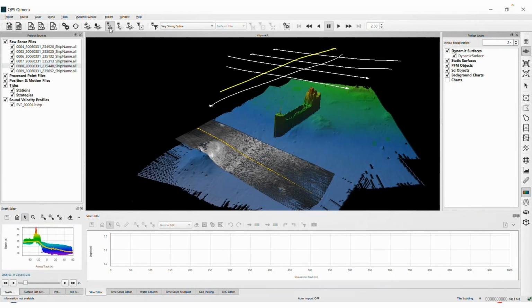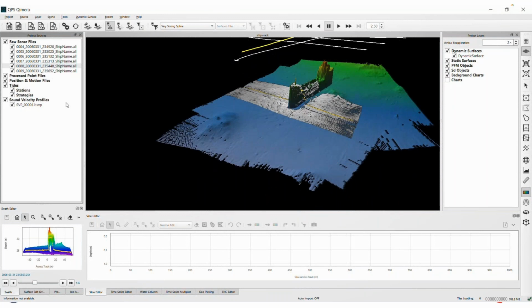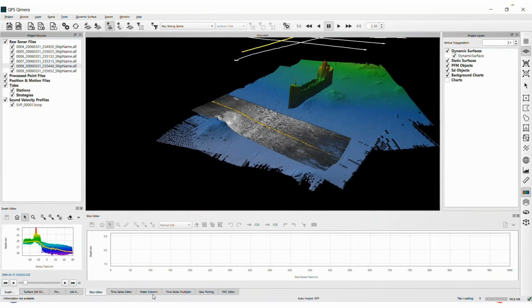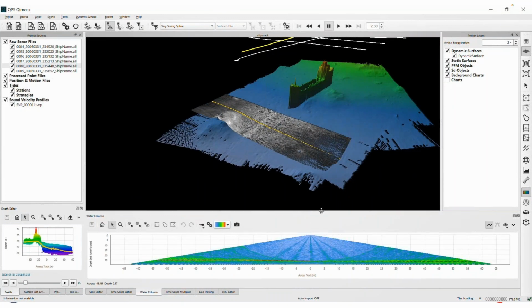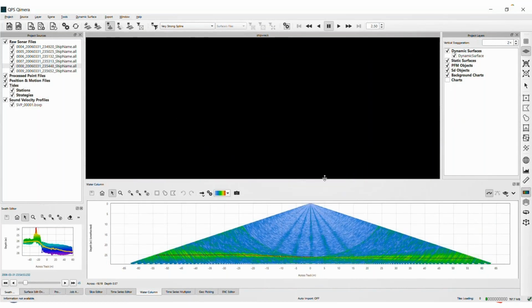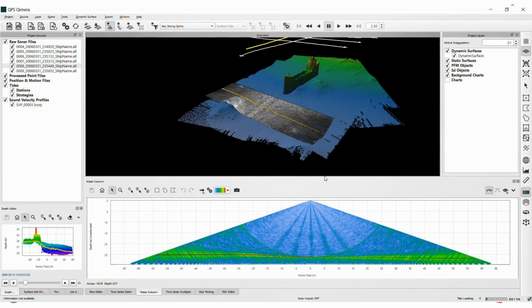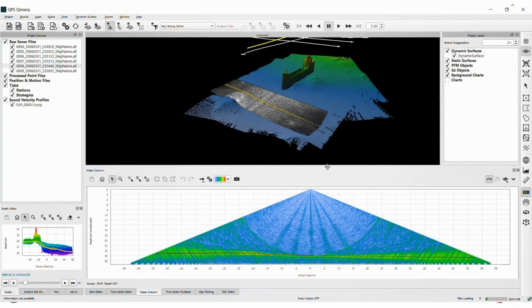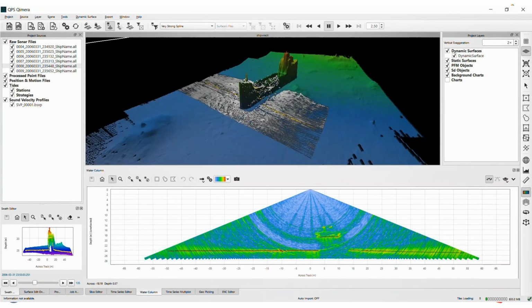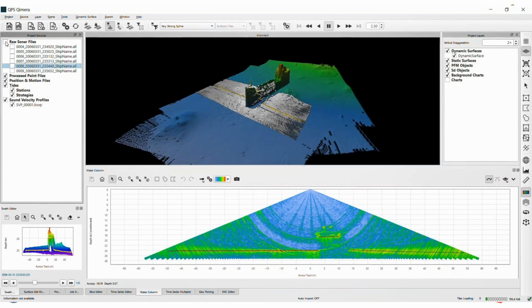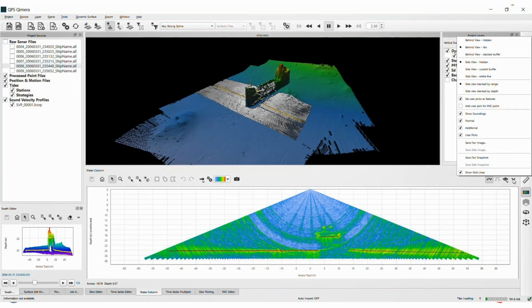And so we access that in our swath editor here. I'm going to just go over the bow and click the water column tab. And so there's a single ping of water column data. And then it's a really nice workflow, and this is new as of this year, where we can get a side stacked view of the entire line.